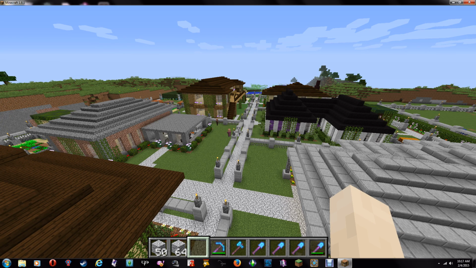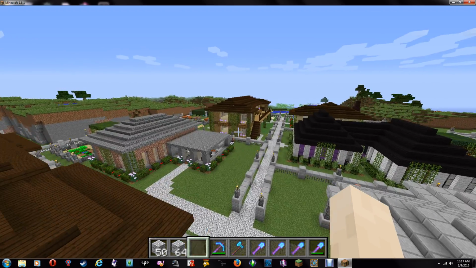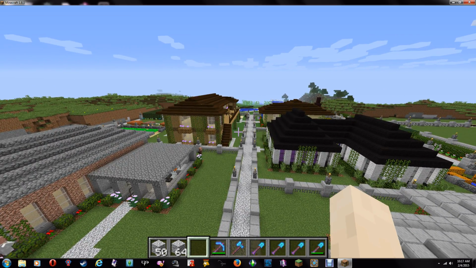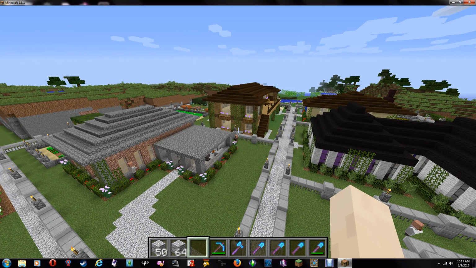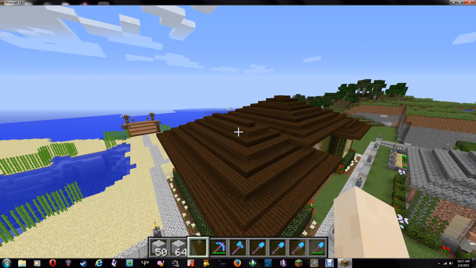But anyway, what I'm showing you, I just want to make it clear, I did not do all of this without cheats. I did not do this in creative mode. I did do it in survival mode, but I did use cheats. I have cheats on, and I used commands. So if you are looking for a method that is strictly survival mode without cheats, then this is not going to help you for that. But it might give you some ideas for building. You might find this interesting.